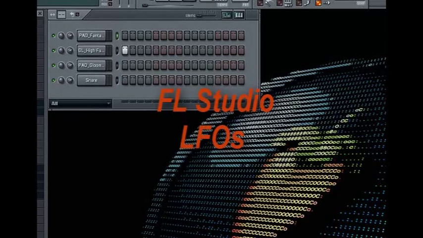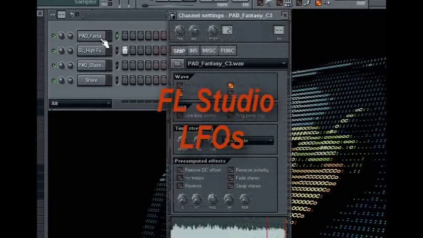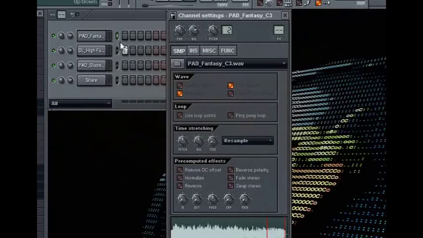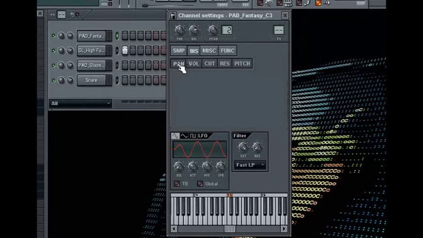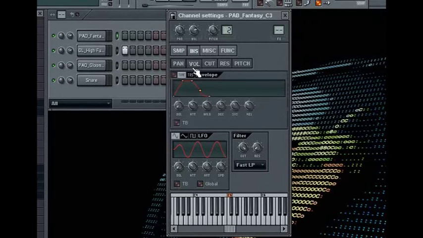Each channel in FL Studio comes equipped with an LFO section, which we took a brief look at in the previous videos. However, you actually have access to 5 LFOs. Each one is being used to modulate its own destination. You have an LFO that can be used to modulate the panning of a sample to create an automatic panning effect. You can also apply LFO modulation to the volume, the cutoff filter, the resonance filter, as well as the pitch control to really expand the sound's character and dynamics. Let's start by covering what each control of the LFO does. Then we'll take a look at how to apply them.